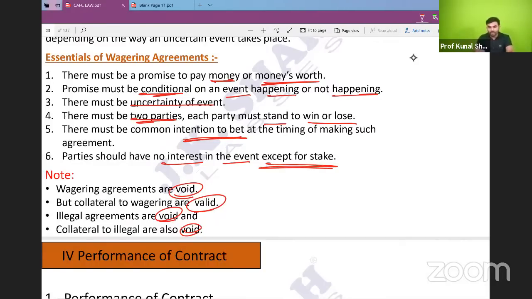Over here, I and you entered into a contract wherein I said, okay, you kill Mr. X, I will pay you 5 crores. It is illegal, na? It is illegal to kill someone. You killed Mr. X, and now I'm liable to pay you 5 crores. I don't have money, so I'm going to a banker and I'm asking for a loan of 5 crores. I said I'm having an obligation to pay 5 crores. I made a promise to pay him 5 crores because he was going to kill Mr. X. He has already performed his part. Please give me 5 crores, I will repay you later. The collateral agreement between me and a banker will also be considered as void in nature. It is illegal in nature, rather.